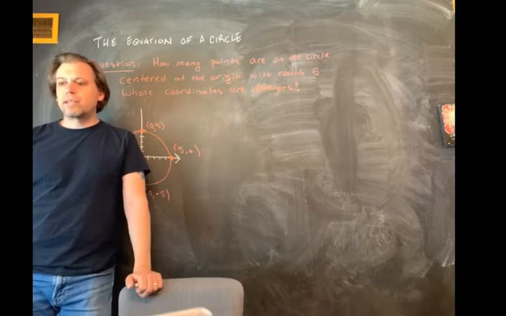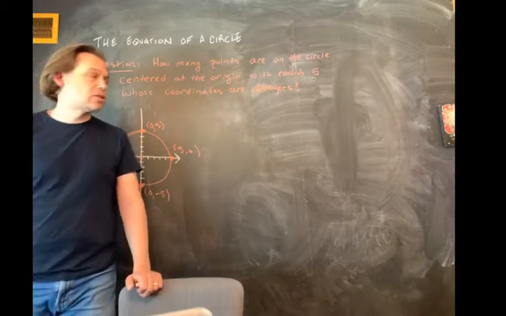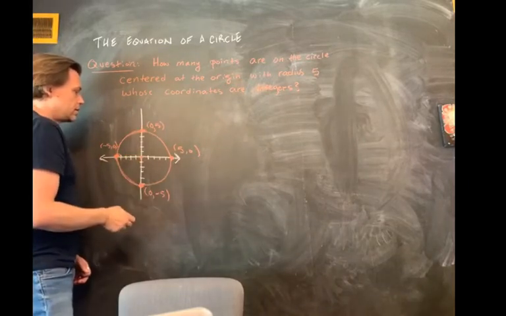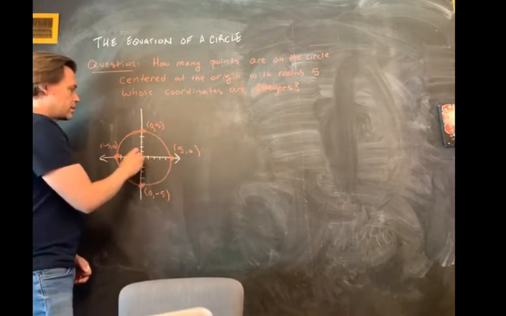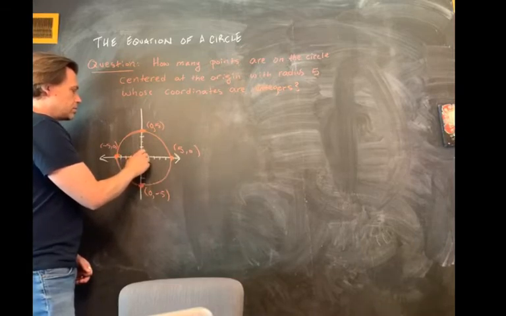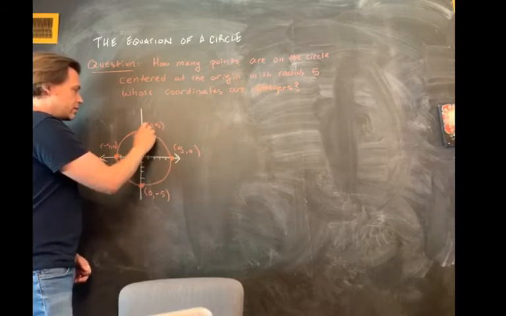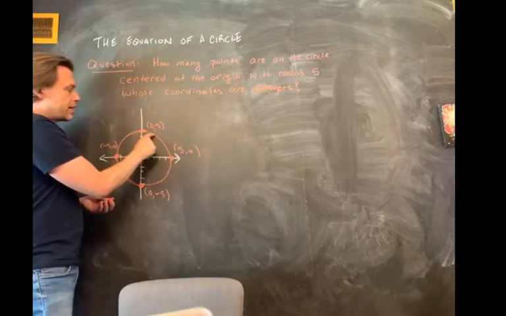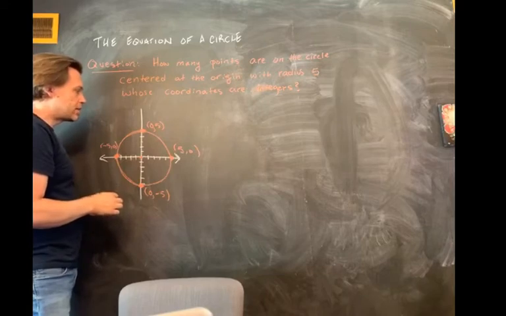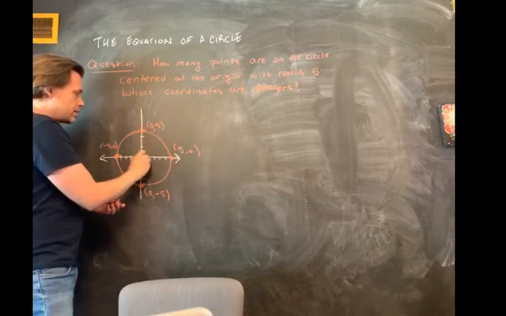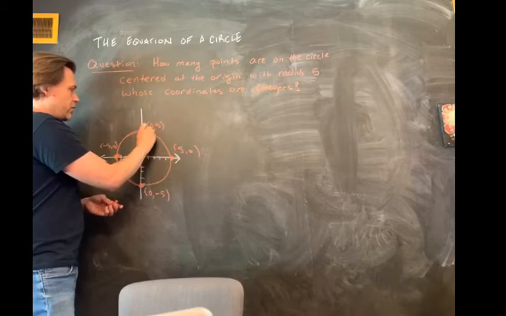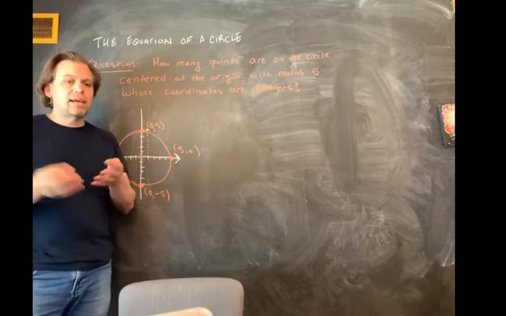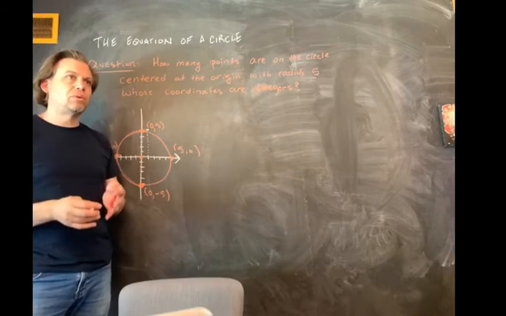Well, one way to do it is to ask a simple question. It looks like that's 0, 5. What about the point 1, 5? It's pretty close, right? Looks like it's probably not on the circle because this goes down. But how can we prove it's not on the circle? Well, the circle decreases. This is 1. If I go up to 1, 5, that's going to be up here. It should be just above the circle. So maybe you can kind of tell that it's definitely not, but how would we prove it?